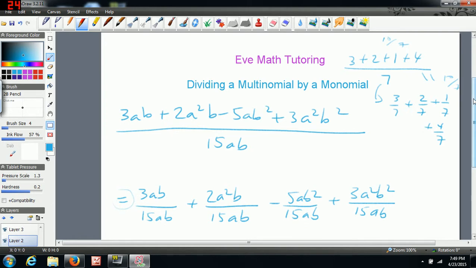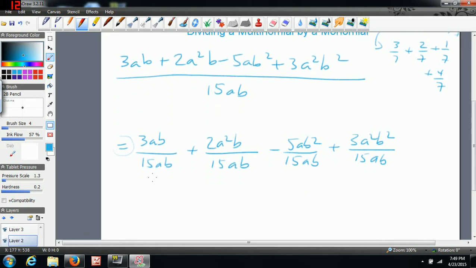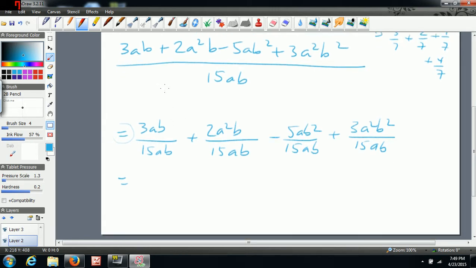Okay, so now, once you do that, you can go ahead and start dividing using the rules for division in algebra. So now 3 goes into 15 once, so that can reduce to, it's still going to stay as a fraction, so it's going to be 1 over 5. And then the a's cancel, and so do the b's. So that one just becomes 1 over 5. 2 doesn't go into 15, so I have to write those in. A squared divided by a, so when you're dividing two variables with the same base, you just subtract the exponents, so that becomes a, and then b cancels out b.